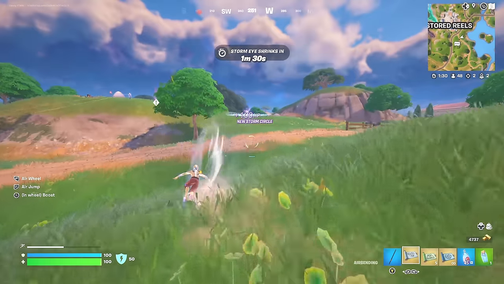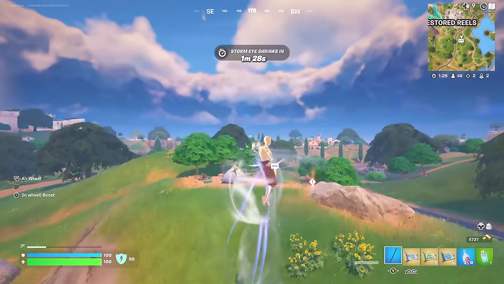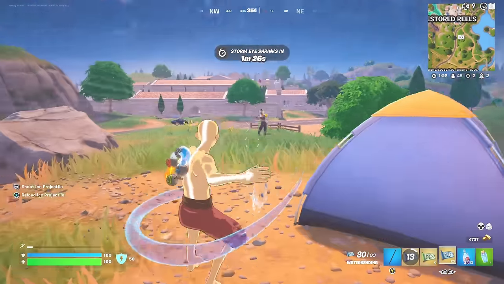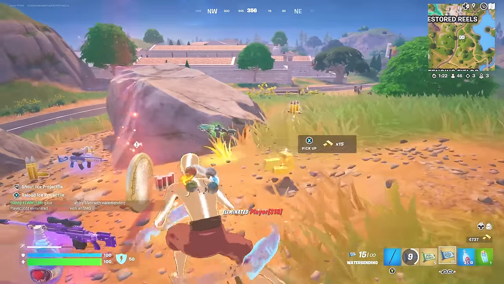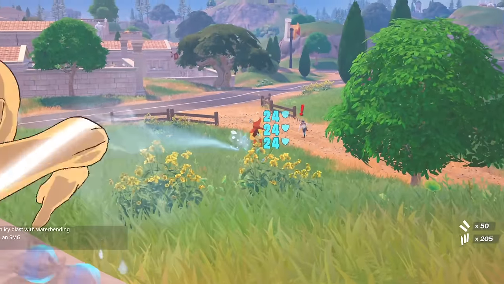Oh, there's someone here. There's two people here. All right, let's jump behind this guy and let's get them with the Mythics. Let's go. Let's just fight them. We've got the waterbending Mythic now too. Oh my days. All right, that thing is insane. Fortnite have buffed this Mythic. Let's get this guy too.